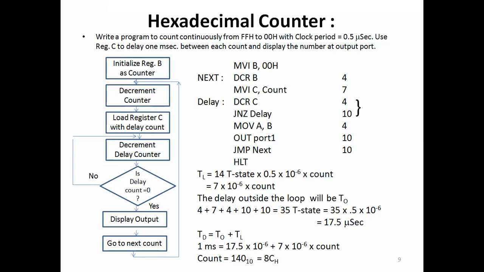So we have first loaded the register counter B with 00. Whenever register B is loaded with 00, B will hold 00. And then I have used the instruction decrement B. So whenever B is having 00 and it is decremented, automatically the B register will contain FF. How? You know that whenever we decrement 1 from 00, we will get FF.